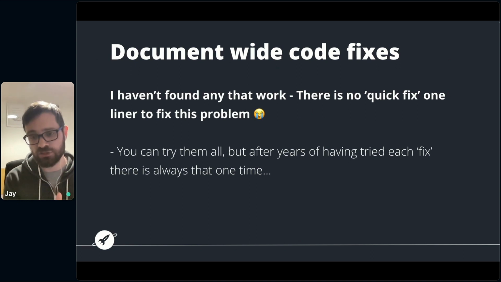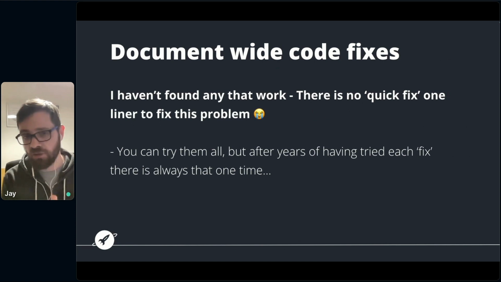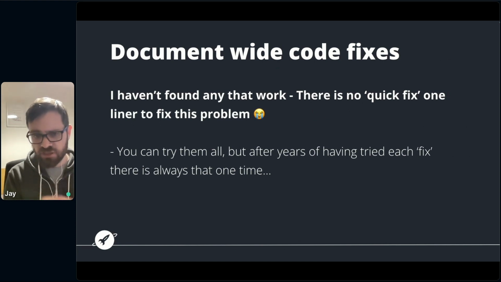Some of them say to preset TRs as line height 0, font size 0. That causes other issues with accessibility. Things like that you hope you can add to the head of your email that will fix absolutely everything. Unfortunately, there isn't one. So we've trialed lots of them at Action Rocket over the years by just adding them as we go along to see if we can use it and it will stop all of our problems. But there's always an edge case that causes a problem. So unfortunately, there isn't one that fixes it.